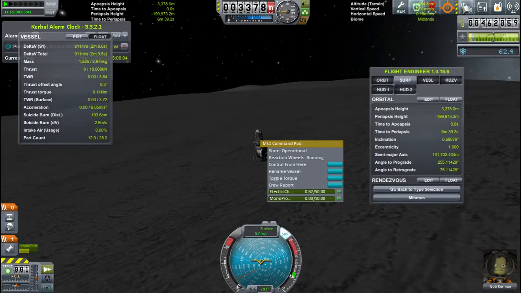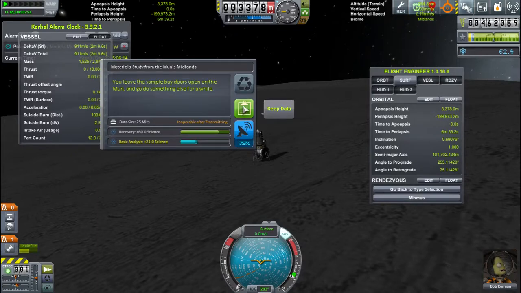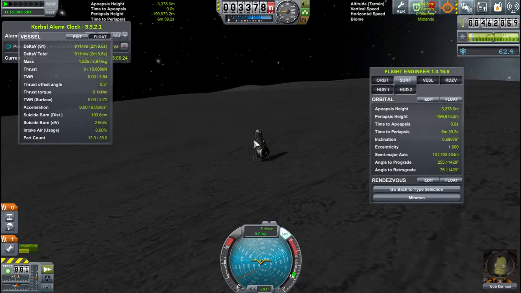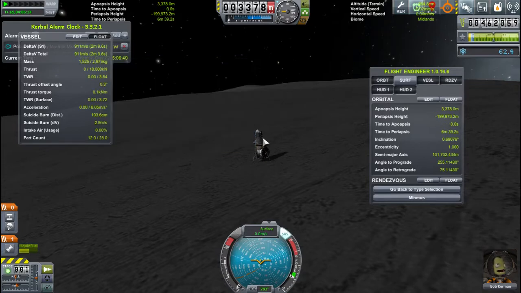If we take a look at our science, we're at 62 science, and we haven't even gotten to the good bits yet. For instance, this guy here, the materials bay, whenever we recover it, is going to be worth 60 science on its own. The mystery goo, of course, looks like for some reason we didn't get everything we could out of that. I'm gonna have to take my chances with the mystery goo. I think there's no point in transmitting it.